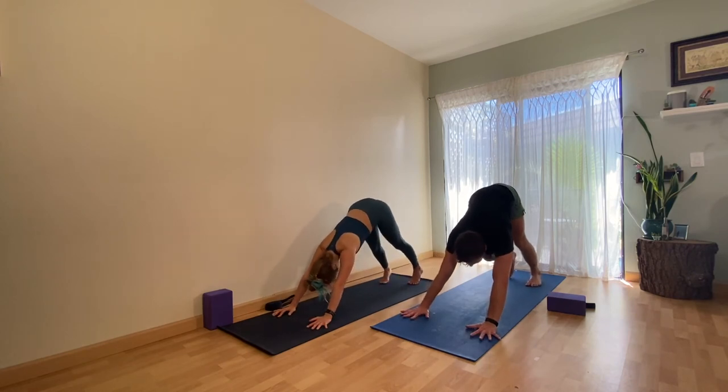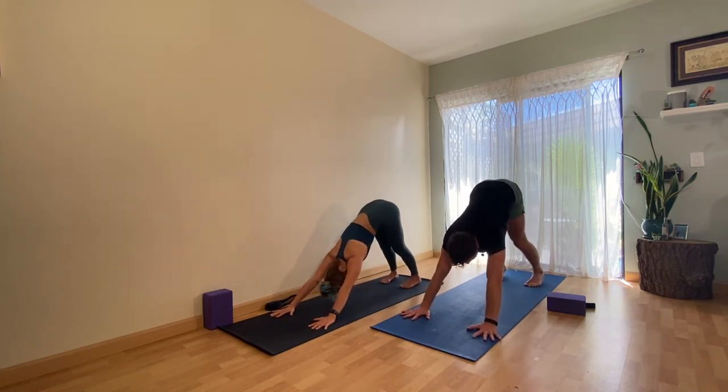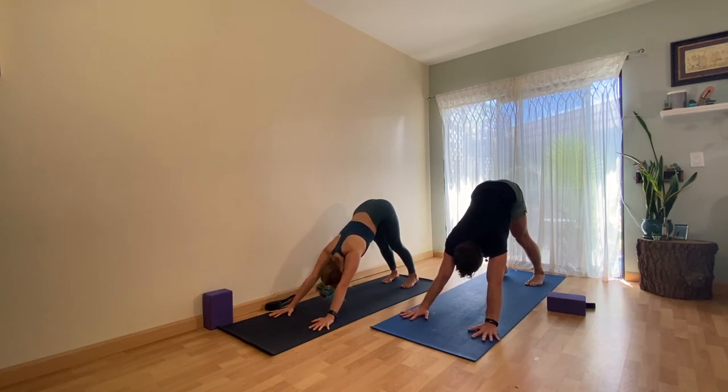Downward facing dog. This is the last one of class. Spread the fingers, spread the toes, turn the creases or the eyes of your elbows forward. Lift the musculature of your quadriceps, pull your low ribs in, and think longer, think stronger. And breathe it into reality.